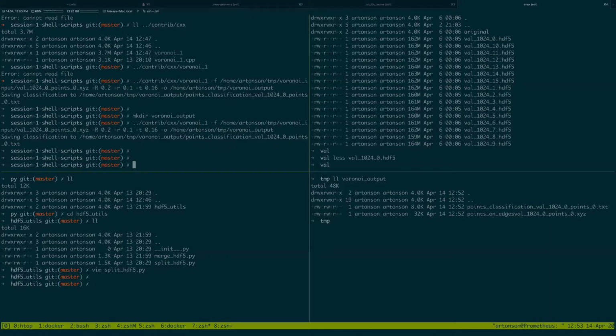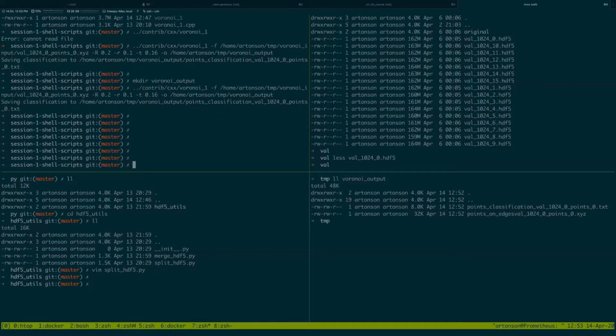So this is a very typical situation in machine learning when you have some method that you downloaded from the internet that is relevant to your research and that you want to compare to. So how do we do this? Let's start with writing basically a very simple bash script.